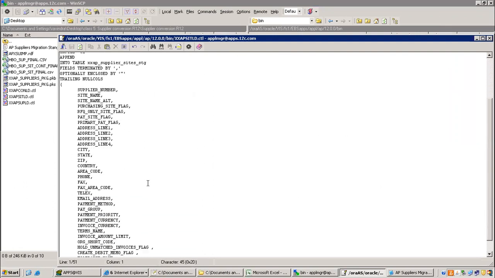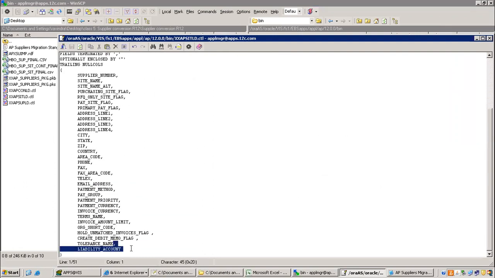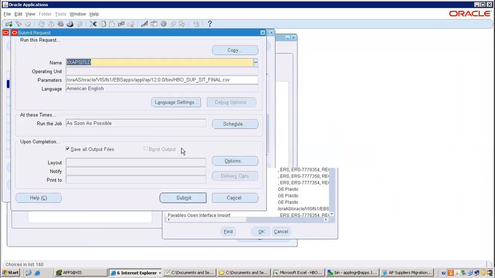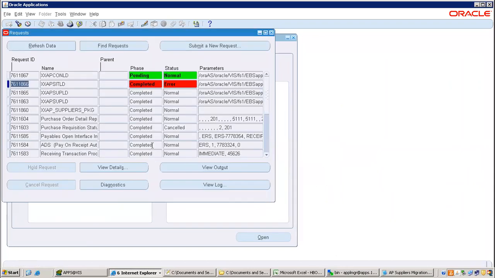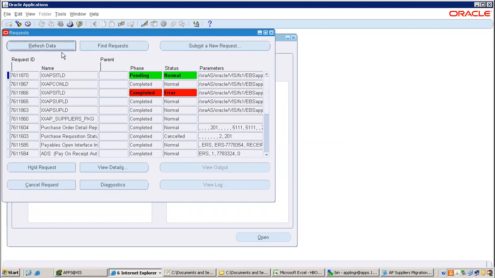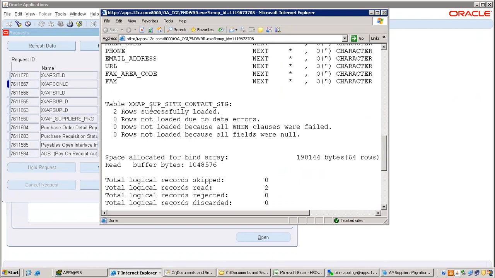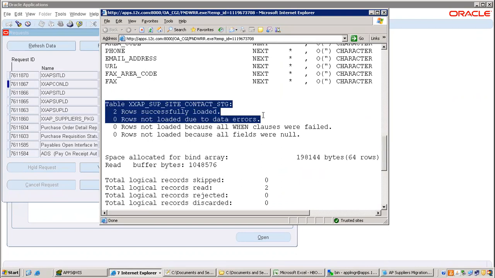Supplier contact site, right? We got error. So this is not there. It's not there. We took extra. That's wrong. That is our own mistake. I just removed the column name. Again, resubmit that sites. Contacts well and good. It's loaded. You have to observe this history, loaded or not.